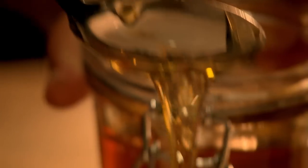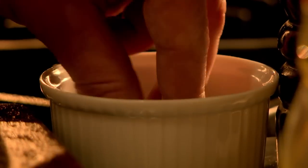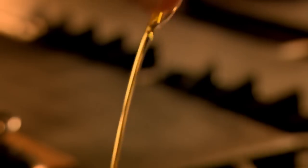Then simply add sharp white wine vinegar, a dollop of Dijon mustard, and sweet runny honey. Season and pour in a good glug of olive oil. Then whisk.